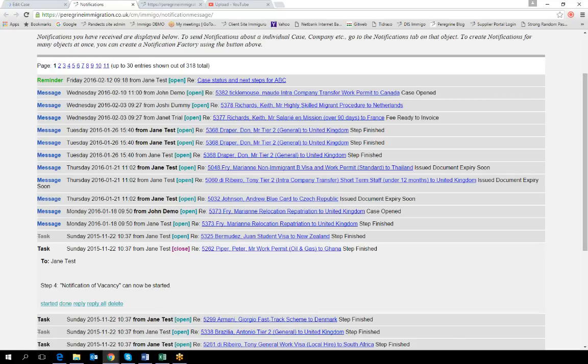The other thing you can do is adjust the event that is triggering the task. So for example, maybe we have a task set for document expiration coming up soon. It's been triggered because the document is within 3 months of expiration date. The task has started coming to you. If you then go in and adjust the expiration date, maybe you have a new document, and so you adjust the passport expiration date to 10 years in the future, that task will now no longer be triggered. It's no longer document expiration coming up soon. I probably wouldn't work like that. I would rather stop the task and add a new document in, but it is a possibility.